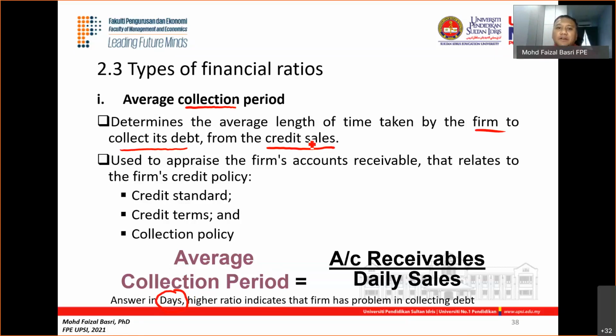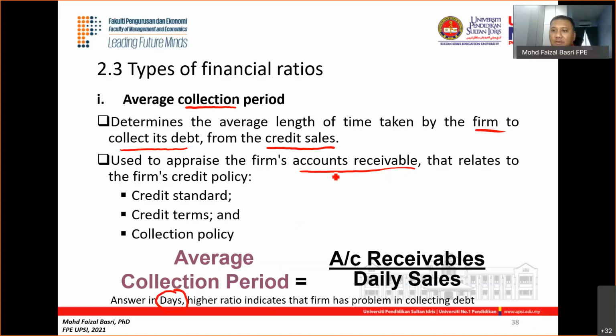So the determination of account receivable, because when we talk about collection, obviously it will affect the account receivable of the company. When we do credit sales, as I mentioned last week, the amount of the transaction will be recorded under account receivable because we haven't received the cash yet. If the customer pays by cash, then the amount will be parked under cash. But since this is a credit sale, the amount of the transaction will be recorded under account receivable.